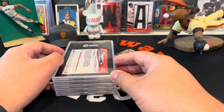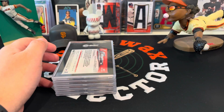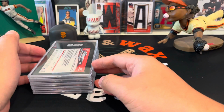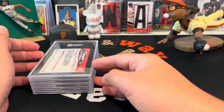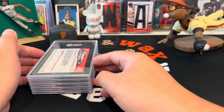It is numbered out of 10. So I always had the intention that I'll eventually get it graded or sell it. I don't know much about NASCAR. I do know Chase Elliott is like a top 10 driver, and I know he's won a race, or top race in his career. So depending on where he's at in his career, I'll eventually sell it.